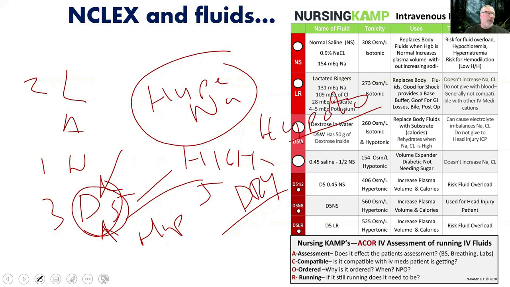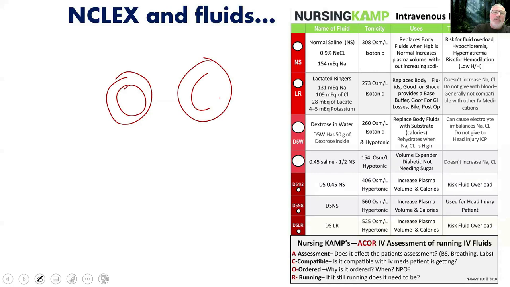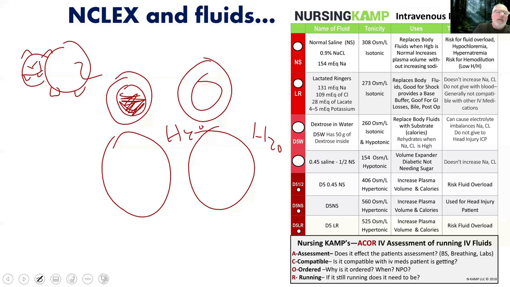So when we're talking about hypotonic patients, you're talking about fluid shifts. And the big problem with hypotonic is, which ones are they, right? So the principle is this: if you have fluid and the patient is dry, you have your cells right here and you have all this water out here. Hypotonic, so think of a hippo, right? Hypotonic makes the cells swell. Builds them up. So that's the basic principle.